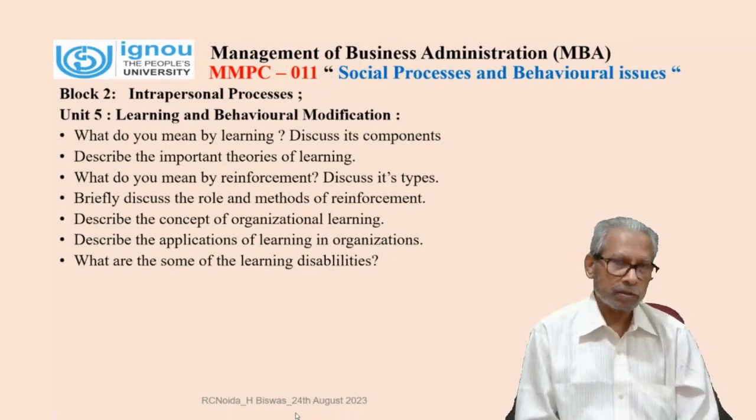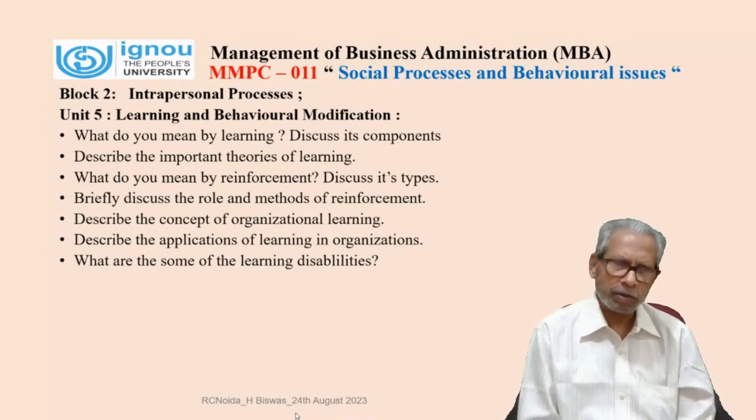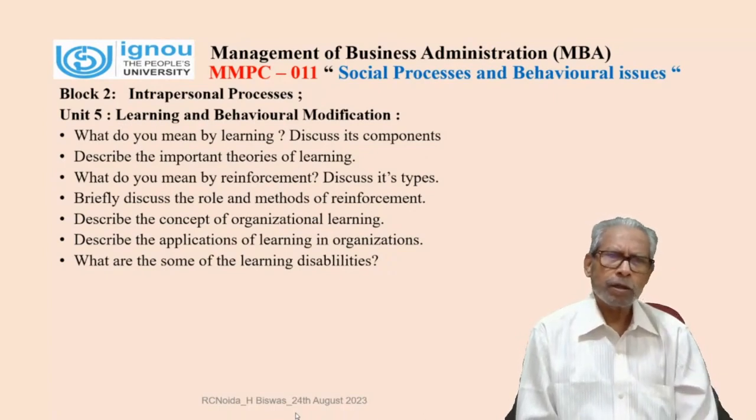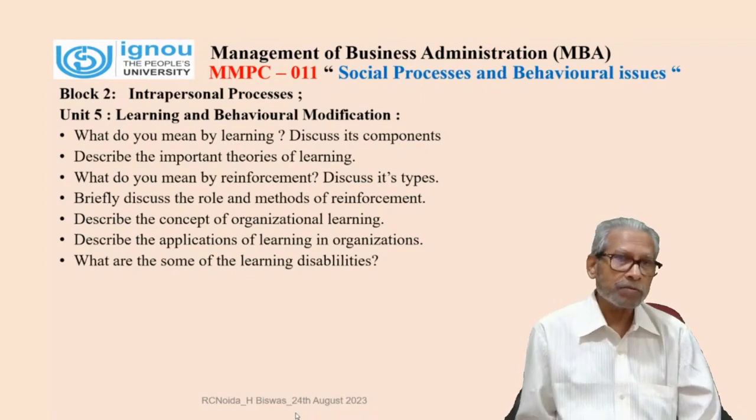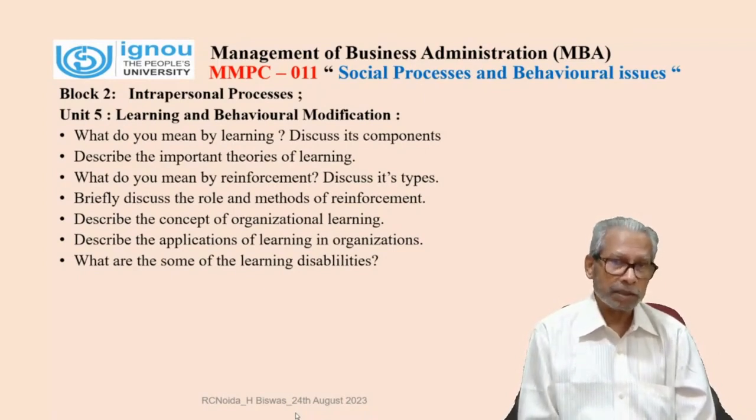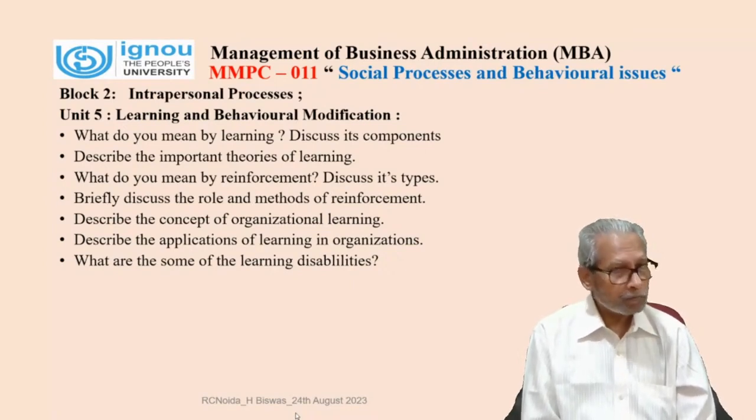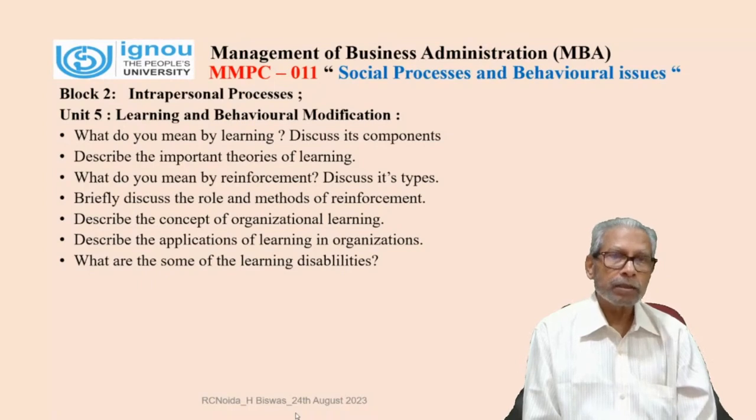So reinforcement may be by virtue of training, by counseling, or by providing things like an award system or motivation, a lot of things. So there are different types of reinforcement systems, and you have to learn those different types. The role and method of reinforcement are also there. The concept of organizational learning is also important.